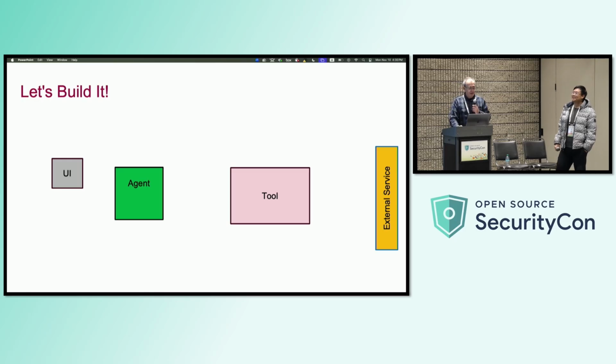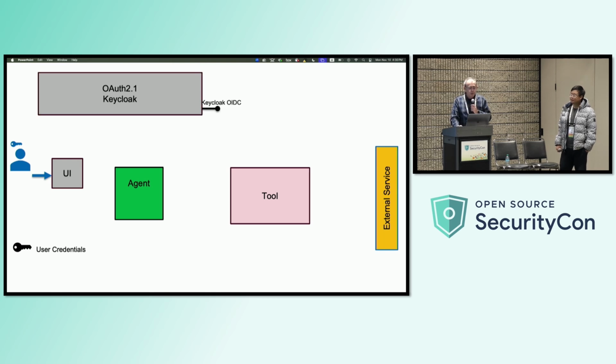So we have these components. Let's introduce a user, and maybe the user should talk to some kind of UI to make it easier. And the user, to get access, has to log in. But we don't want to pass the user credentials all the way to the system. So what we do is introduce some identity and access management. In this case, that will be Keycloak. And Keycloak has a public access point for OIDC discovery, so other services can validate the token that they receive. Okay, so now we have to set up the user account and define some access policies in Keycloak.